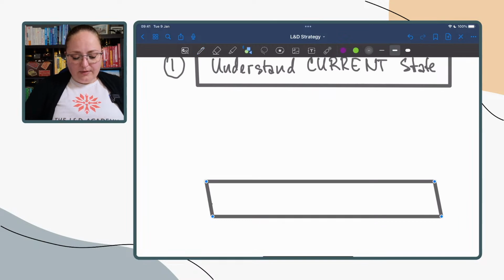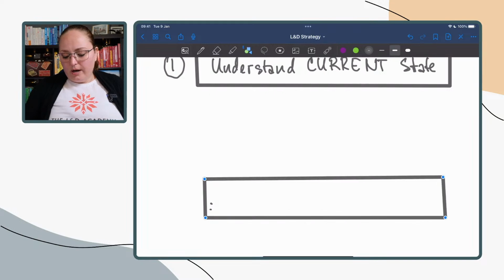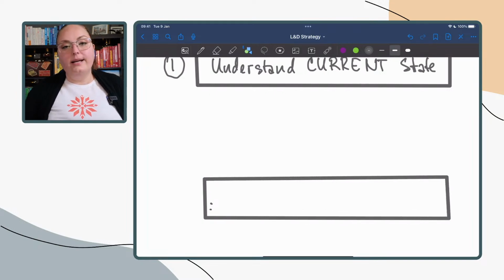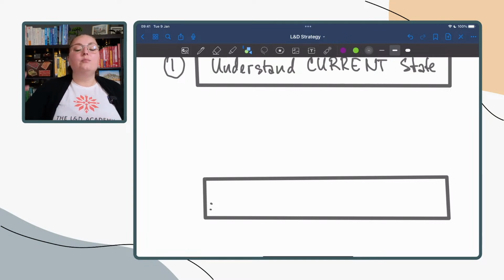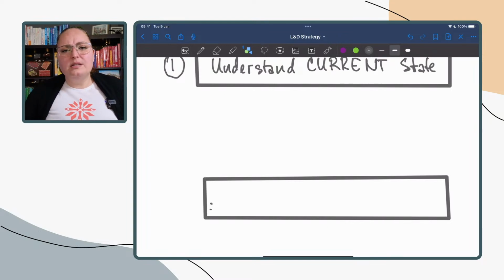The other thing that you definitely want to start with and understand more of is how HR is planning on supporting the company strategy. And this means any talent implications. For example, if the company is going to hire a bunch of new people, you as L&D obviously need to be aware of this and then be able to handle all the onboarding, or at least help support the onboarding of these new employees. One thing that you absolutely need to consider is talking to employees and leaders to understand what their expectations are.